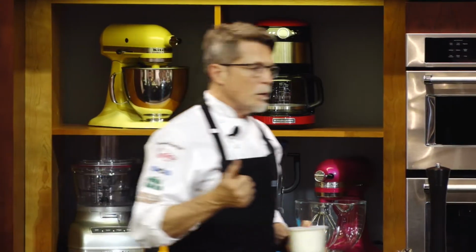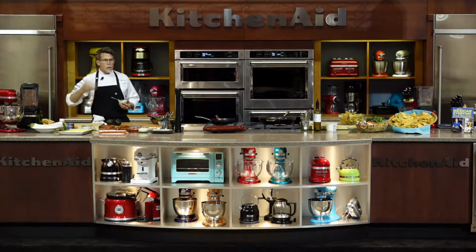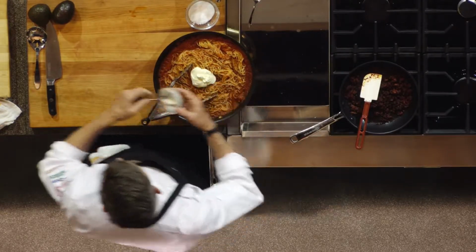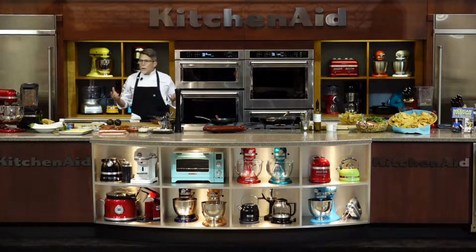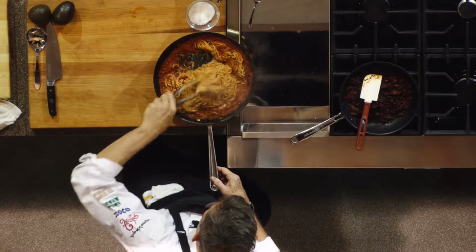So it won't have the acidity of American sour cream, but it won't have the rich cultured flavor of a really well-made creme fraiche type thing. So either make it yourself. We make 2 varieties of it at our restaurant, one that's stable on hot stuff and one that is not stable, that softens just like regular creme fraiche. For one, we use actually a starter that is a sour cream-like starter, because that's the one that will be stable when we put it on hot stuff. And then we use buttermilk for the starter for the one that is a little richer in flavor, but unstable on anything warm. So that's kind of what I'm using here, the creme fraiche one, because I want it to melt into all of this beautiful stuff here.